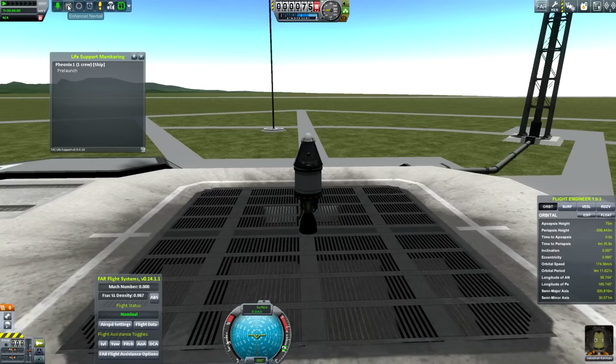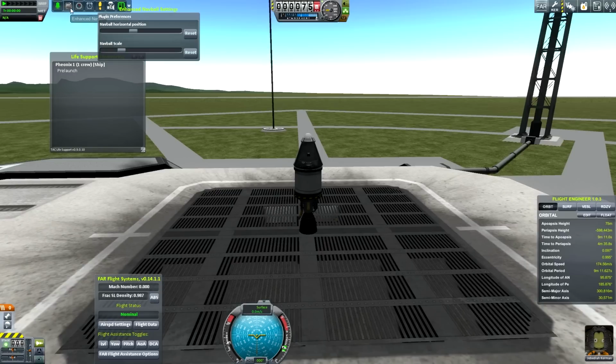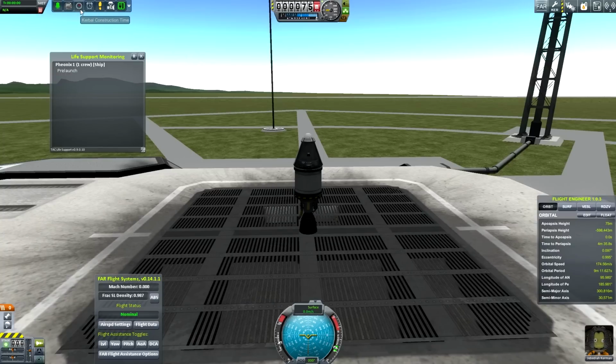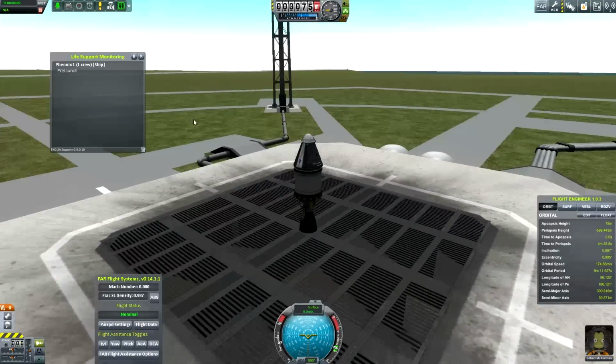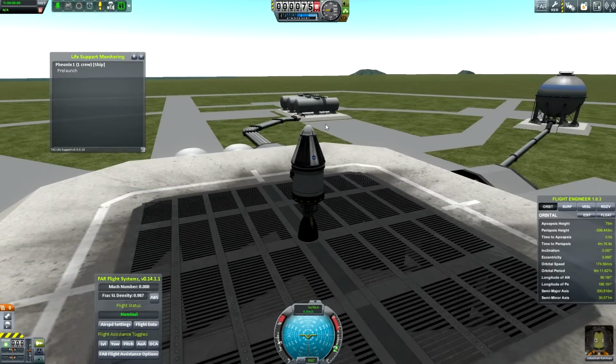Chatterer, you should be chatting eventually. Enhanced navball. We can change the navball position, which is exciting. I don't know why you would want to. In fact, it's off to the left. There we go. I don't know why it was off to the left. I kind of did that by default. Persistent trails, that's not something we're going to be using. I was hoping I could record flights to do a recording with just these cameras, but that didn't work out.